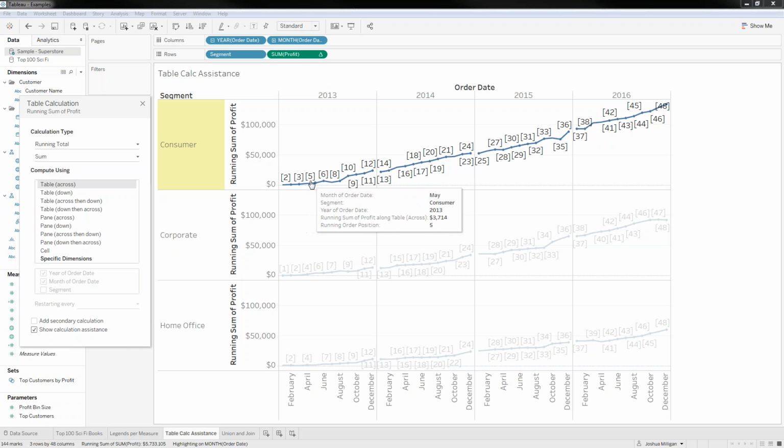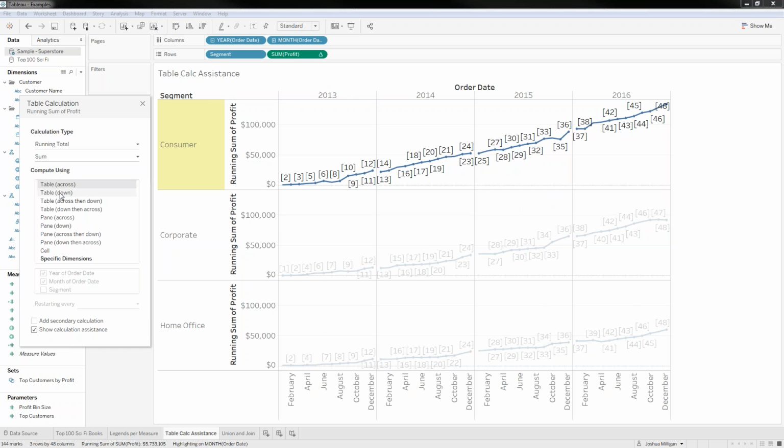So it's going to label what it can, but it's going to show you the order. It shows me that it's starting at 1 and then going across, building up all the way until I get to 48 here. And that helps me see where the calculations are taking place and what order they're taking place. So when it's the running sum of profit, it's adding it up across the table for each segment.